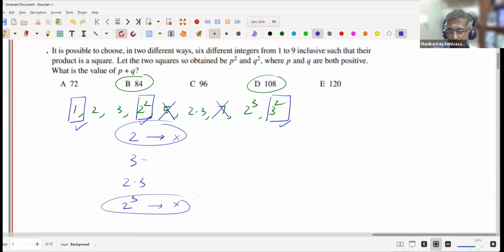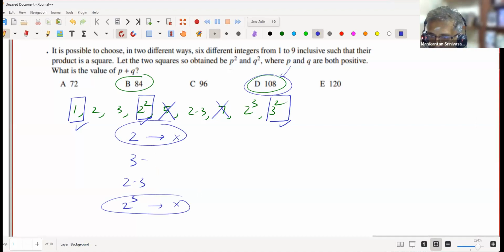So the only possibilities are leaving 2 cubed or leaving 2, right? And then once you figure out, the rest comes out, right? So you can find the product of the others. 72. Okay. And since many of you got the same answer, 108, should be fine, right? I don't remember offhand, but this is how you would work out. Okay. Hope all of you did very similar, right? Or was it a little longer? Anyone?